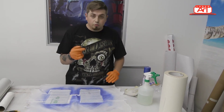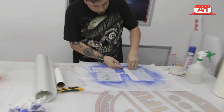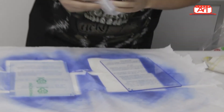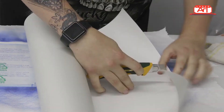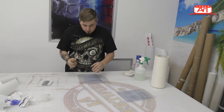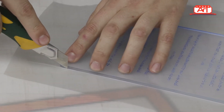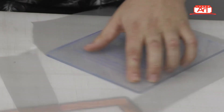Now that we've cleaned these off, we're going to let the front dry for a little bit longer and move on to the back. We're going to apply the sandblasted vinyl to give it a nice contrast. Remember that we left our protective layer on the back — we now want to remove it so we have a nice clean surface to work with. Flip it over and the easiest way to cut the vinyl is to cut from the opposite side, cutting against the acrylic — that makes it a lot easier to get a straight line and clean corners.